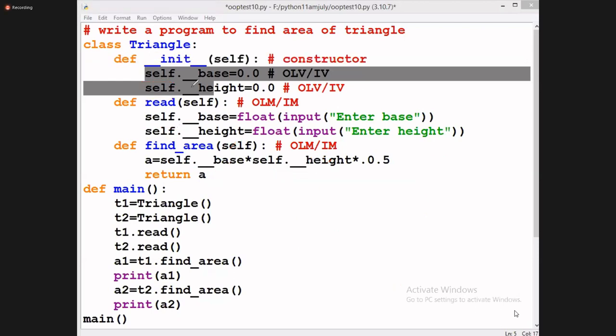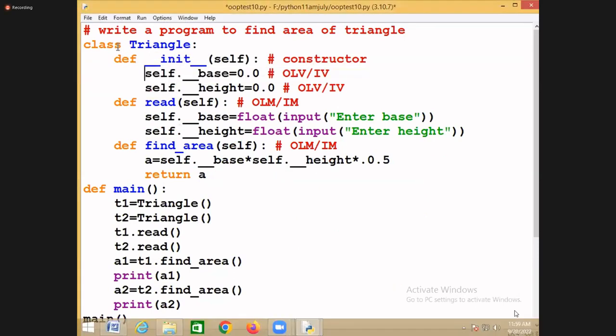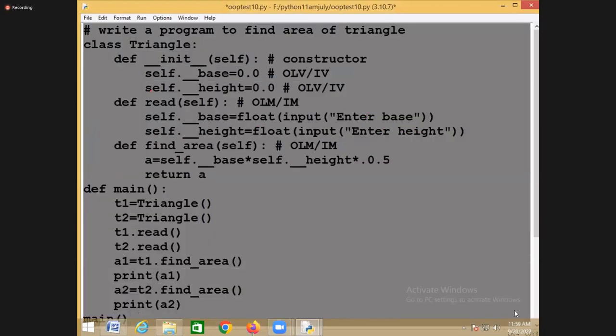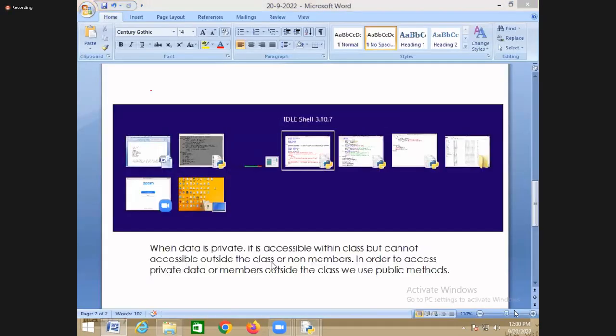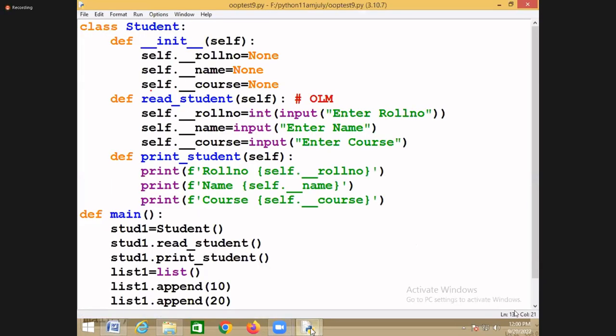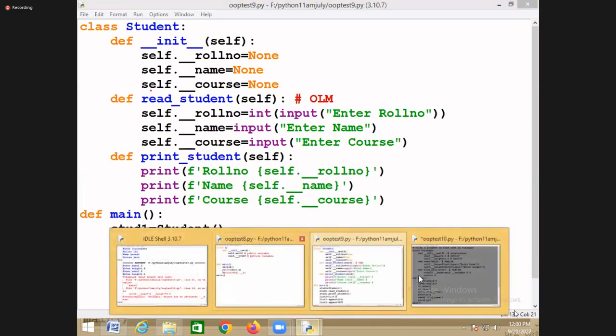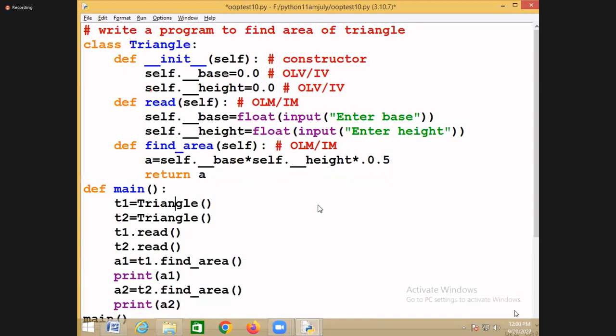So you have to understand this. I'll tell you one more example. You need to know how to build a class, how to build your own data type.